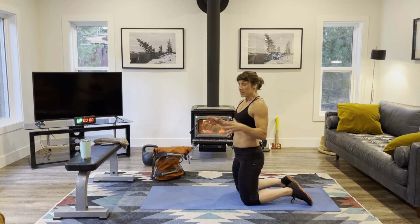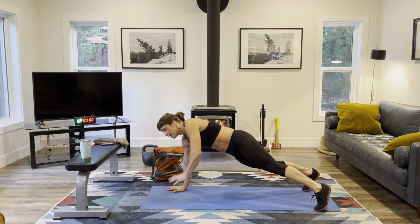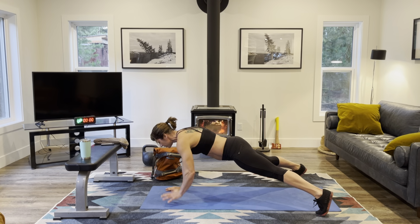So you really want to think about tensing the core, squeezing the glutes, keeping everything nice and tight, the shoulders and hips square. What I don't want to see is as I twist, that I twist open with the hips. Okay, so if you need to go a little bit wider with the base of your feet, just for stability, go wider. So we're just gonna go nice and slow in the shoulder taps.